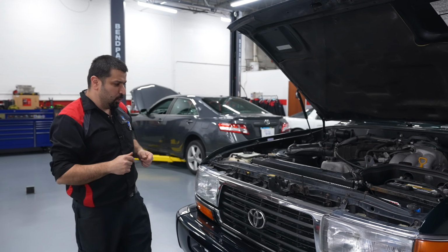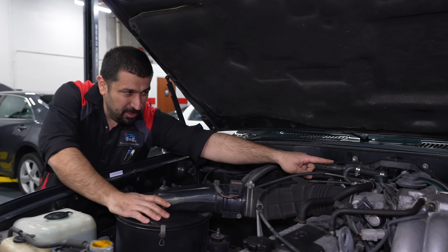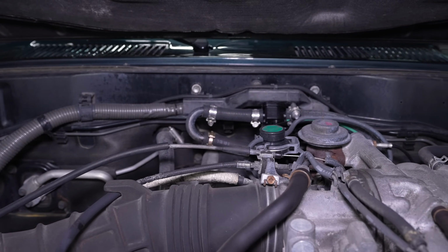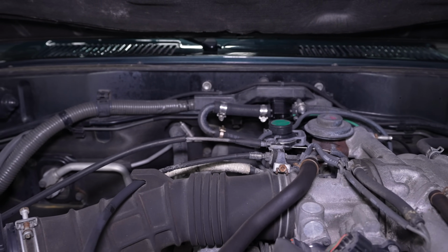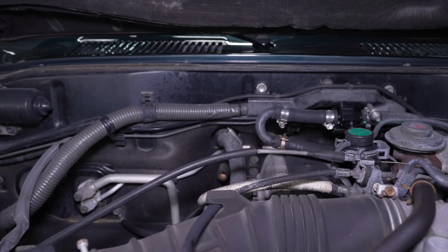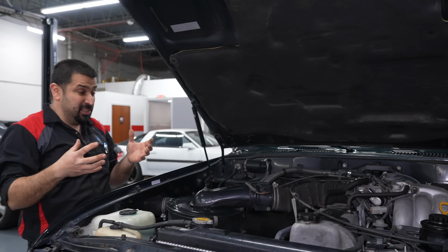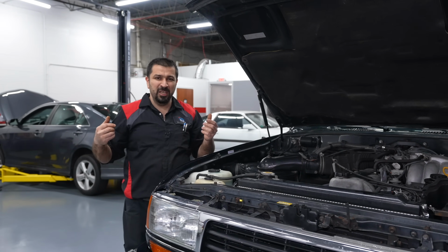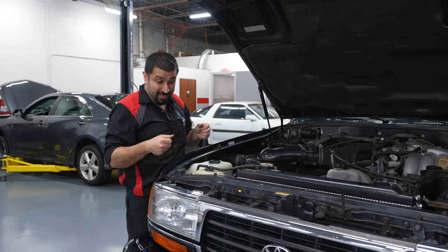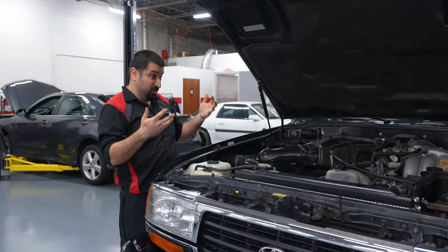And of course, like old school Toyotas, if you look all the way in the back here, you have a heater valve. And that's one of the things that has been replaced, with worm clamps, our least favorite thing. This heater valve is there for when you turn on the AC. These were the days when AC systems were not as efficient as current day AC systems, so they had to isolate the heater core so the AC performance would be good. This was also groundbreaking in that it has R134a. This does not have R12, which is pretty cool.